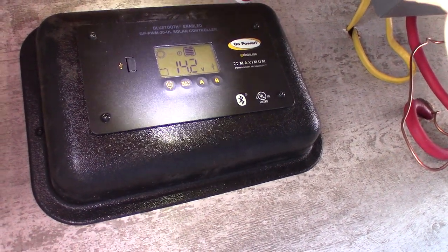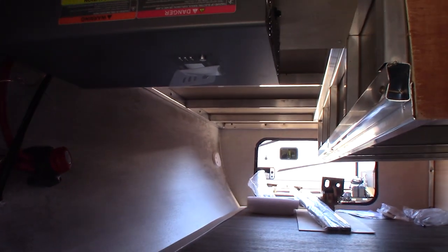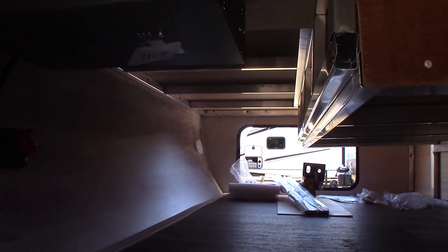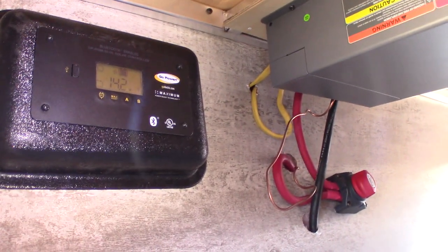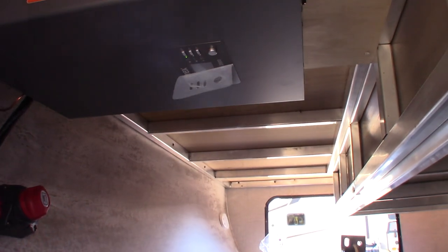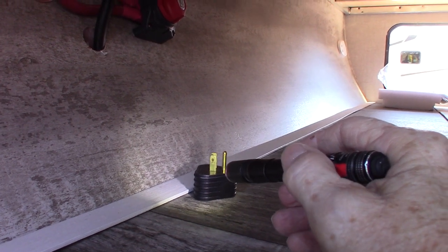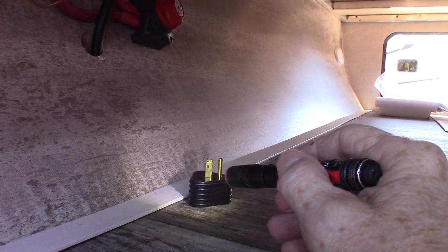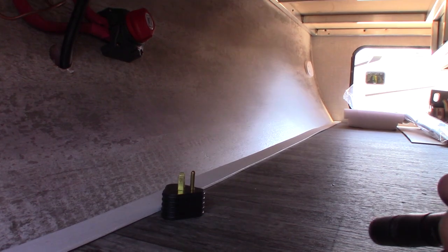Once the energy in your battery drops, it'll go back to your normal screen. If it says FUL and flashes, it's just telling you it's totally charged. So to summarize: you have an inverter which inverts DC to AC power, a solar controller for the solar panel on the roof, a kill switch for it, and switches right on the inverter itself. This is also a reducer to reduce your 30-amp shore cord down to a 20-amp in case you need to plug in at home.